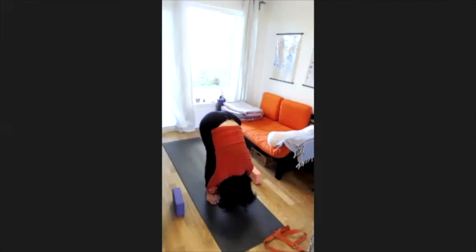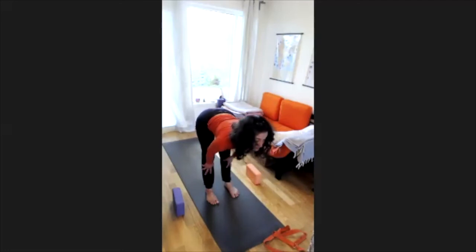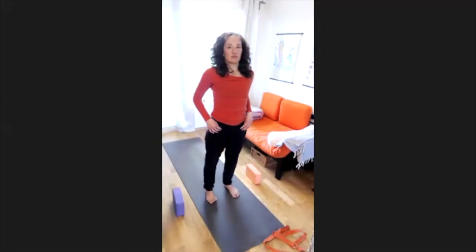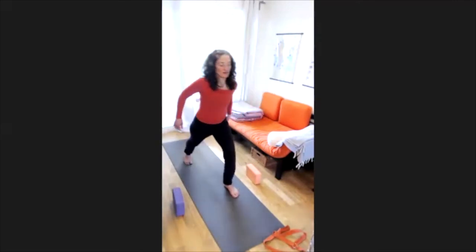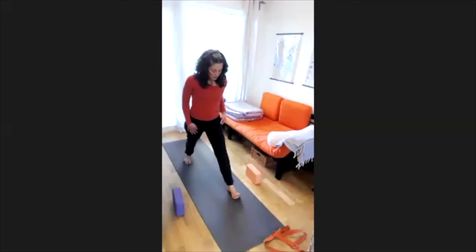And on your next inhale, come halfway up, hands to your shins if you want to. Exhale, hands to your waist, and slowly come up. So we'll continue with the movement standing. So bring your right leg back into a comfortable distance for Virabhadrasana 1, for Warrior 1.